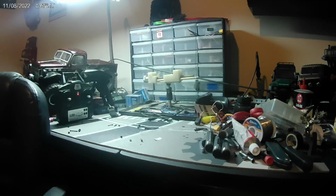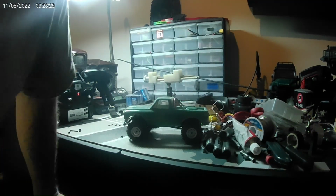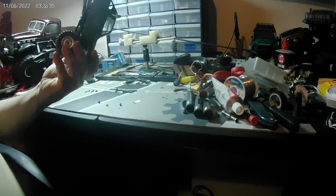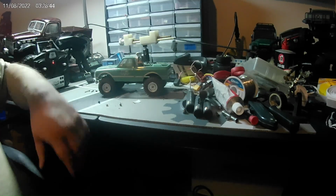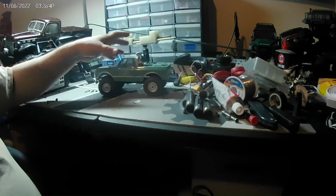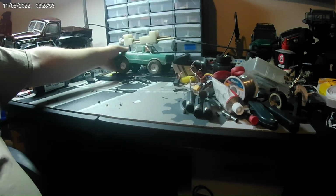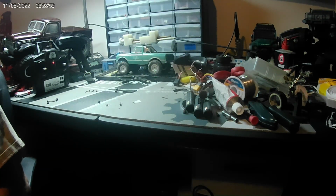is this little guy right here, the SCX24. This thing is basically bone stock. I actually did really good with the bone stock up there. It's got some weights in it. Can't remember where. Oh yeah, it's got some brass weights behind the wheels, in the front and back. And you know, it did pretty good. I mean, it did all right. I'm pretty impressed for, you know, no more than what it is. It's a good little rig. And the last one I'll be taking, which is over there and covered up with all kinds of stuff.